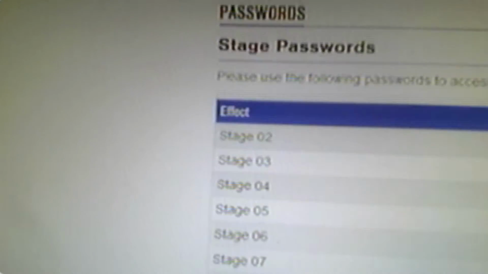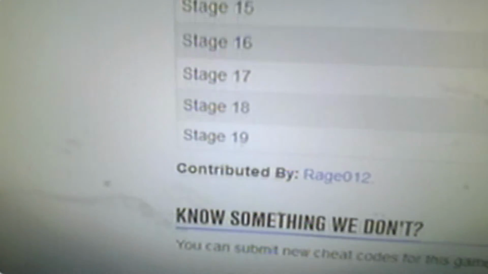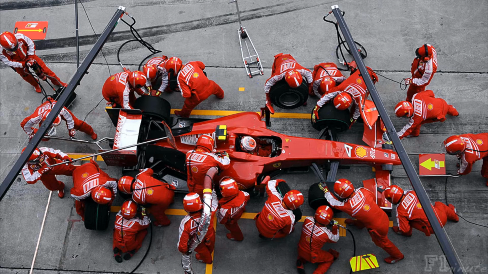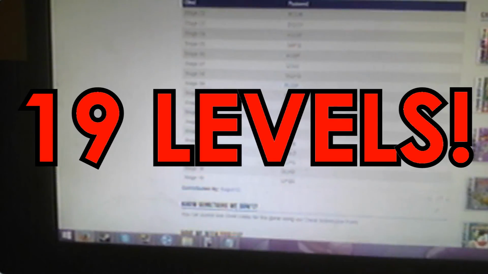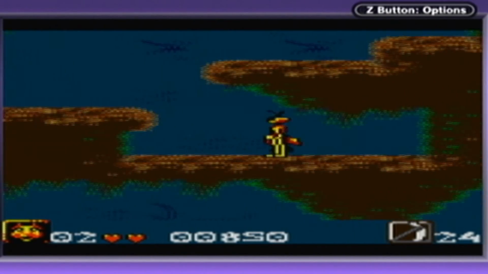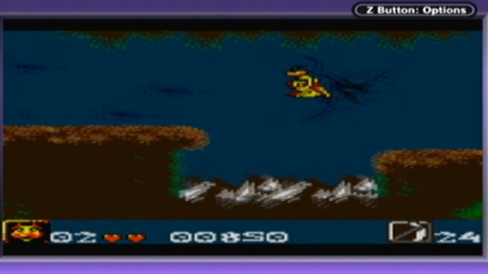So just out of curiosity, let's see if there are any passwords out on the internet. Maybe there's more after this. 19 levels? There are 19 levels in this game? Are you serious? I've only reached halfway? Like, that was just a pit stop? 19 levels! I could never have imagined that this obscure game I owned for all these years had 19 levels of content and variety. Unbelievable!